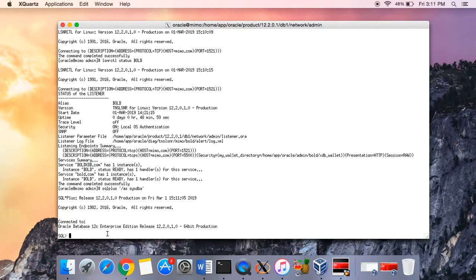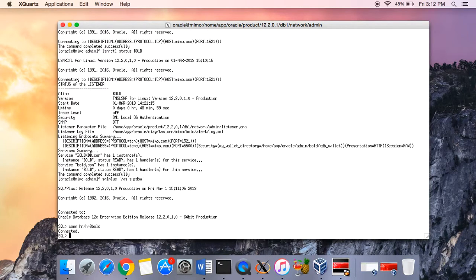Now log in. Let's connect to our database using our TNS name. So we connect with the HR user, HR password, a database name which is bold, and you see it says connected.